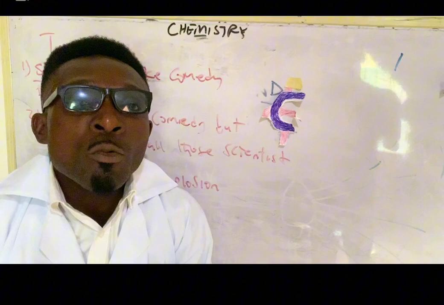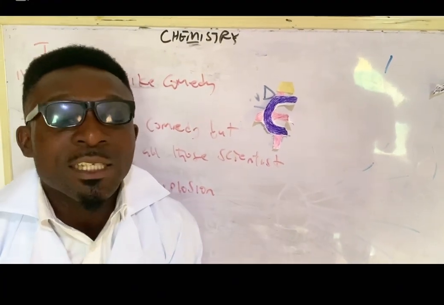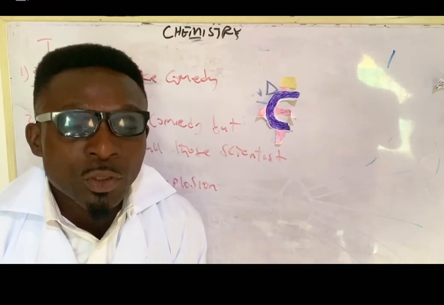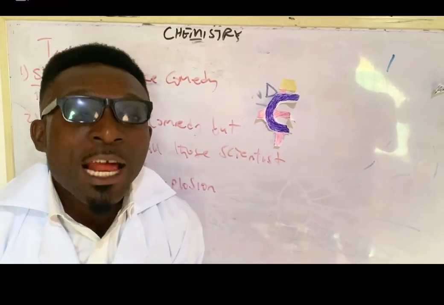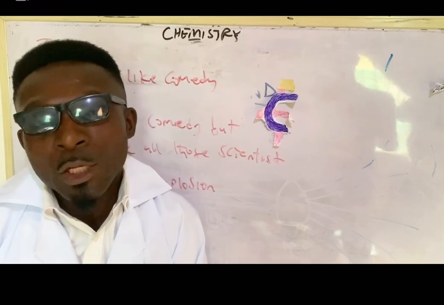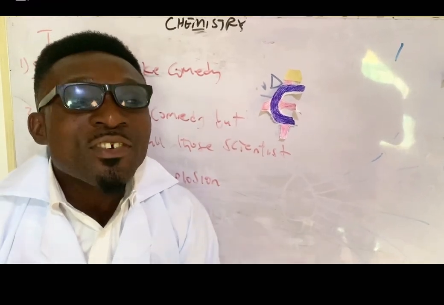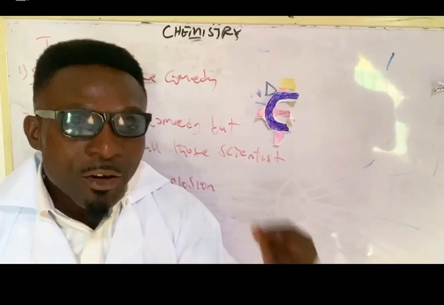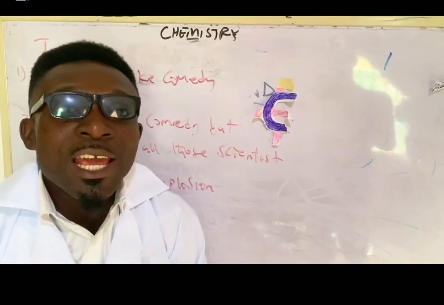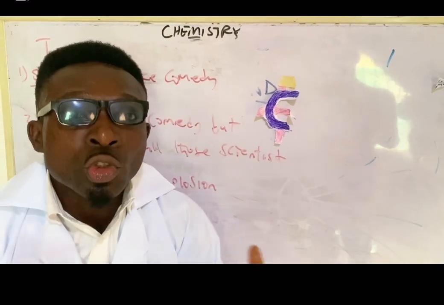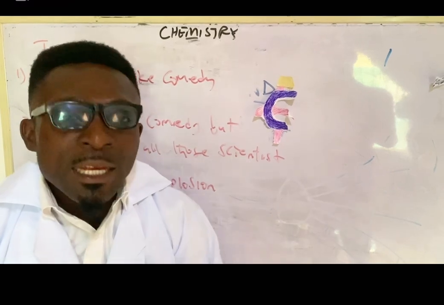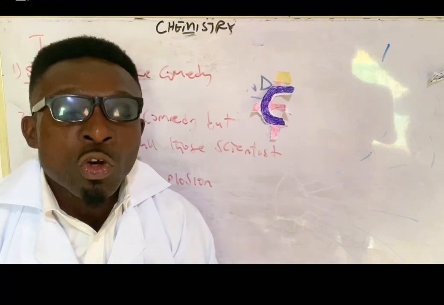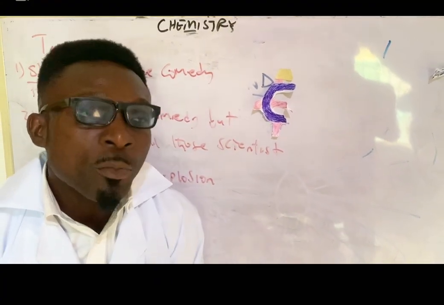Today I'm going to be giving you a brief explanation of what graphite is. Remember, we talked about the two major allotropes of carbon, which are the crystalline allotropes of carbon and the amorphous allotropes of carbon. Then under the crystalline allotropes of carbon, we talked about diamond, graphite, and the following. Today is specifically prepared to talk about graphite. Now, what would you say graphite is? Graphite is just a crystalline allotrope of carbon.